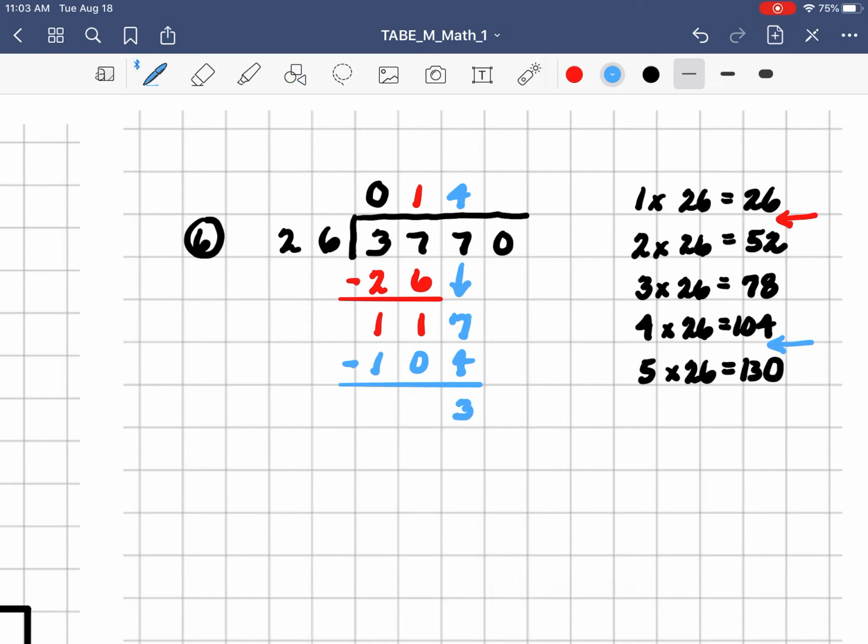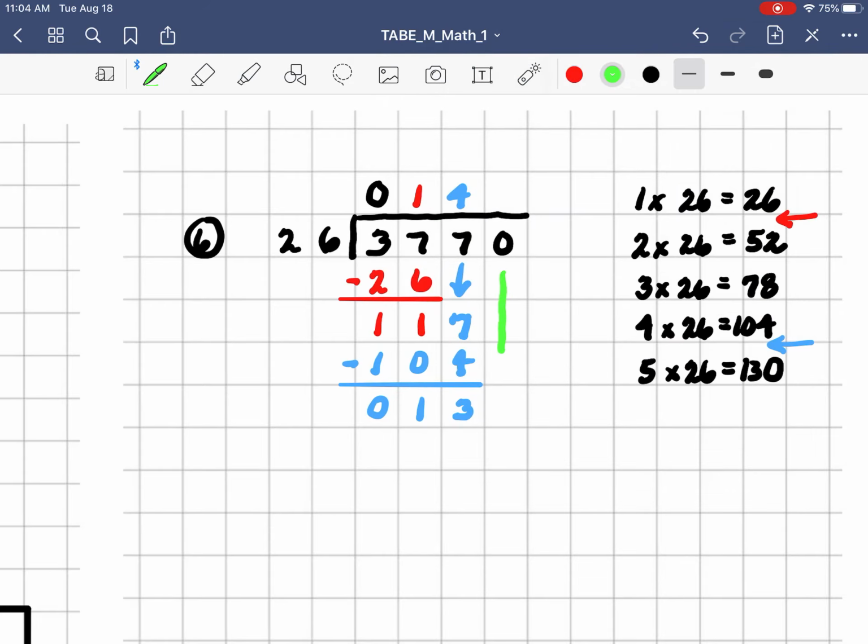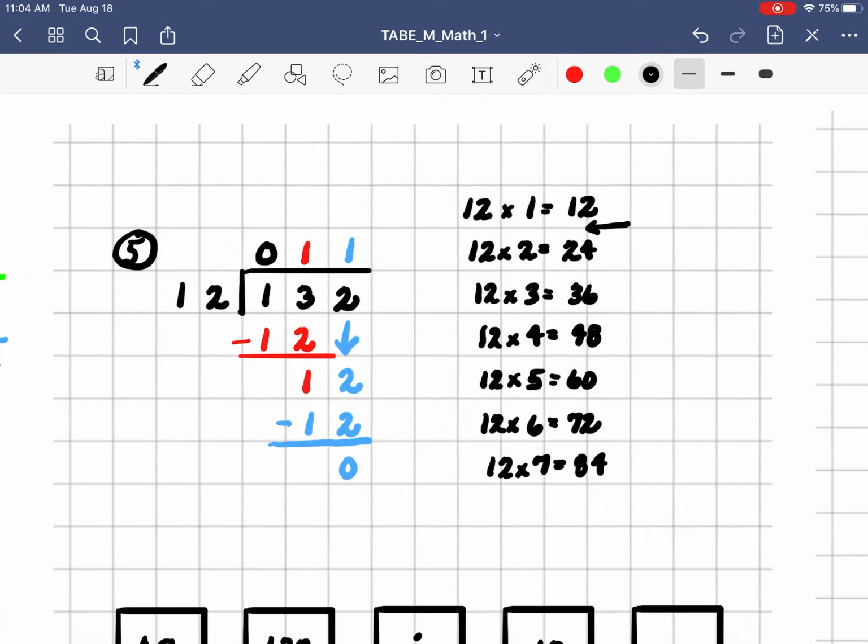There's a 3, a 1, and a 0. And then one more time, I need to drop that 0 down here. And 26 into 130 is going to go 5 times with nothing left over. And that gives us a 0, a 0, a 0, all zeros down there. So we are finished. The answer is 145.